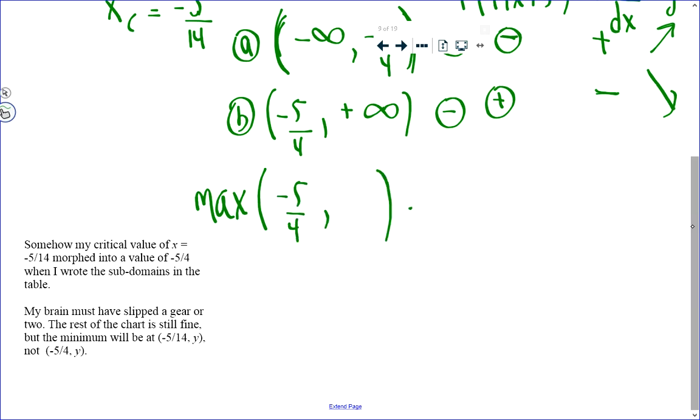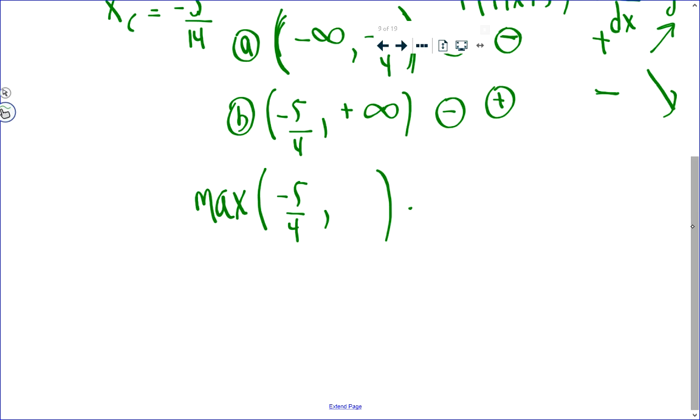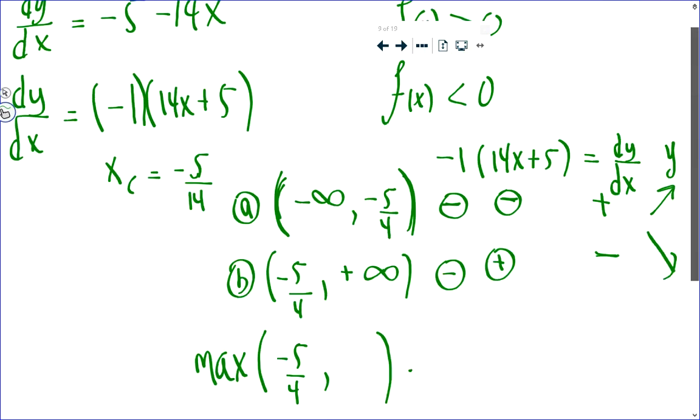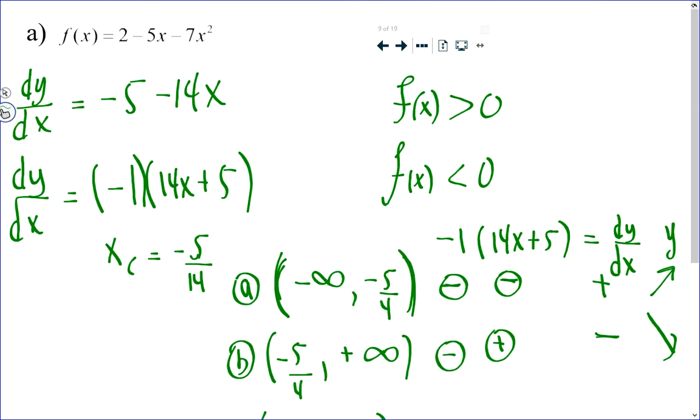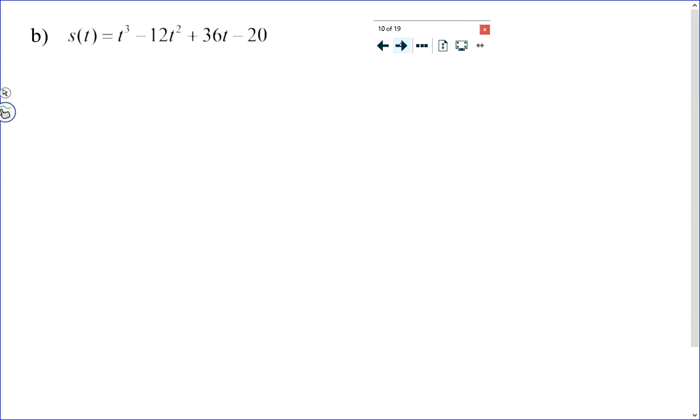And for the sake of brevity, which means I want to keep this shorter if at all possible, you do, of course, have to find the y coordinate to identify the location of the max. I'll leave that to you. You would take negative 5 over 4 and put it into the original function to find the maximum value. Again, all of the ones you're doing today are polynomials, so they are defined everywhere. It will be smooth everywhere. There will not be any undefined points for the derivative.